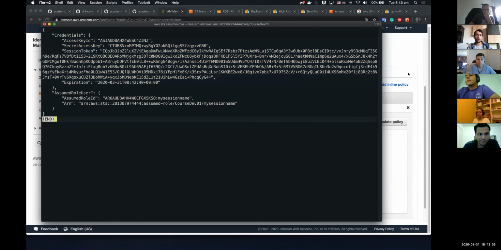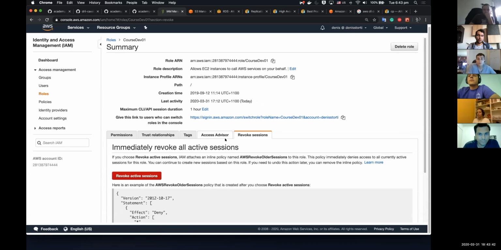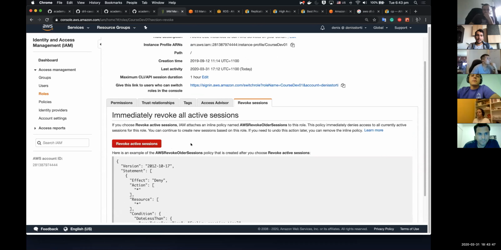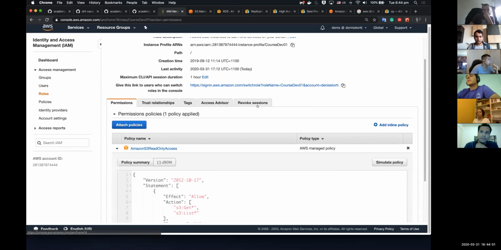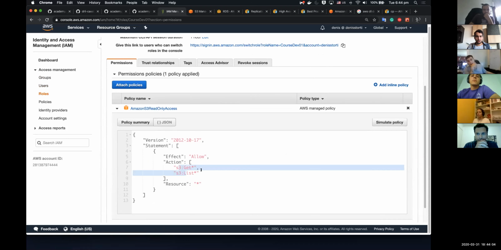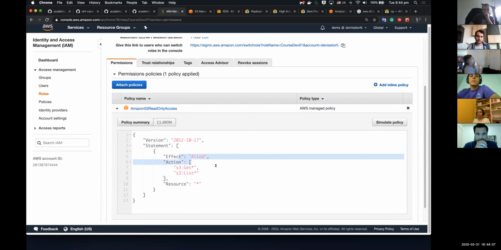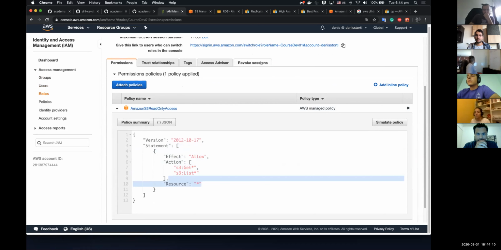One good thing about assume roles, and why they are a good practice, is that you can revoke sessions in real time, right? And any change that you make in any policy, in fact, not only for roles, but any policy that you change for users, groups or roles, reflects in real time as well. So if I change these permissions to deny everything, I won't do it because it will take some time, deny everything and revoke all sessions, I'll stop everybody from running this command again.